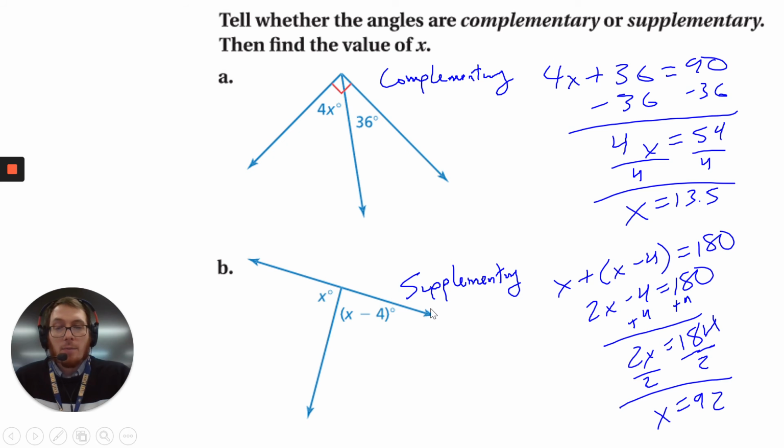This makes a straight angle, which means they're supplementary. And we add these two things together. So notice x plus x minus 4 equals 180. I combine like terms. x plus x is 2x. So now we have 2x minus 4 equals 180. And then boom, solve your two-step equation. Add 4 to both sides, divide by 2, and then you should end up with x equals 92. You could always check your answer on all these questions by plugging x back in and seeing if they add up correctly or not for any of those situations.